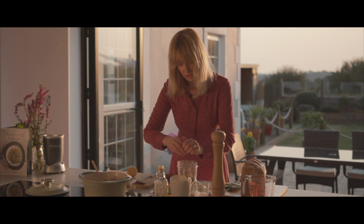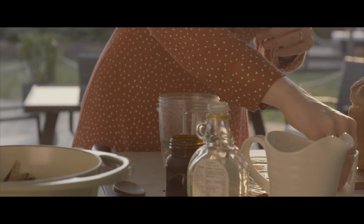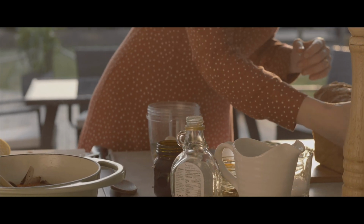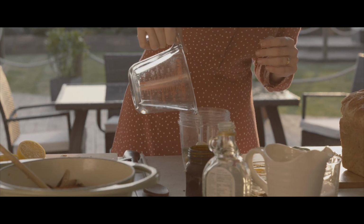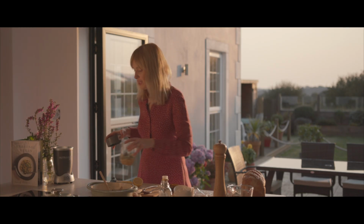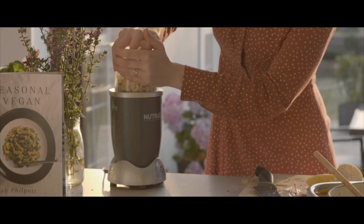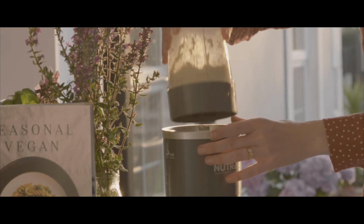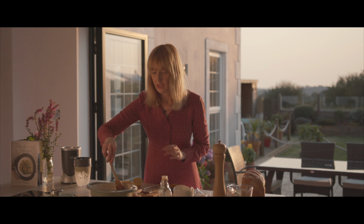And actually, do you know what? Don't worry if you get pips in it, because you're blending, so it'll all grind down to a smooth paste anyway. We'll add a little bit of salt, and then I kept some water in my jug because we'll need that to loosen up the paste. Then I'm going to use a food processor. You could use a stick blender. And there we have it. So we'll let the mushrooms cook for a little while.